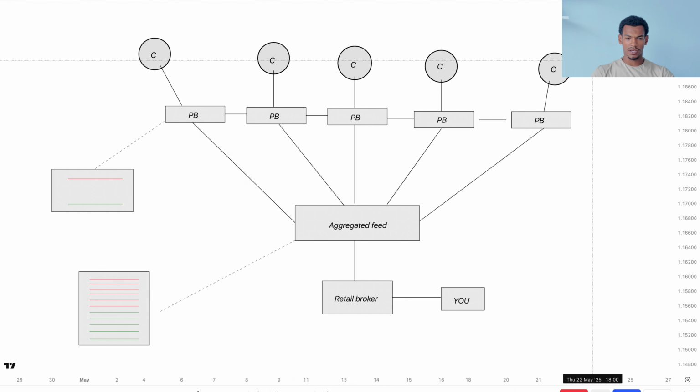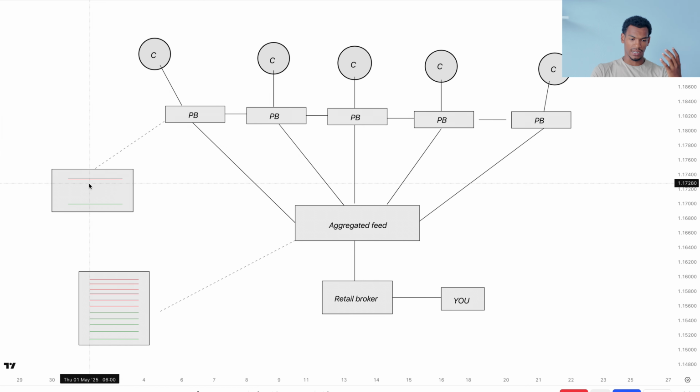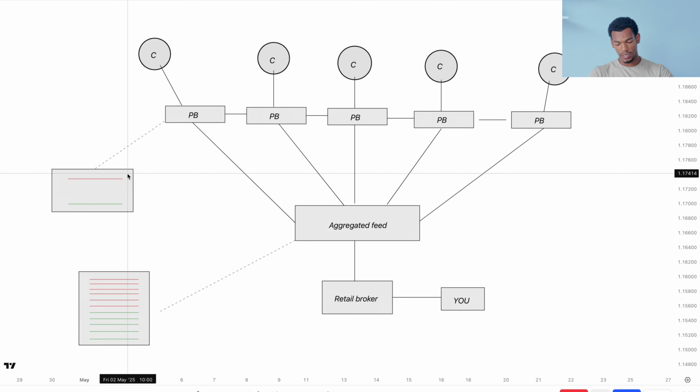Now, what we must understand is that when these individuals set up with one bank, what prime brokerage allows is for the one client to access one bank's credit lines. So as you can see here, if you were to have your account set up with one bank's liquidity, you would only get access to, let's say, this quote right here, which is the quote from that one bank. And in fact, before we touch on this, I want to read you a quote from a document that was issued out by HSBC, right? Just to back what we're saying here.